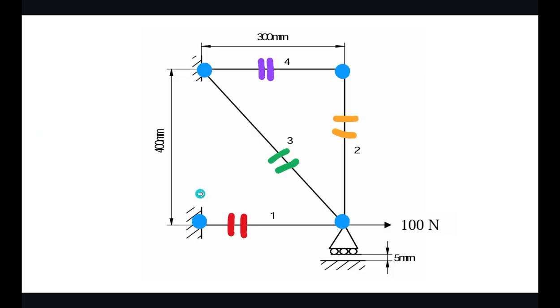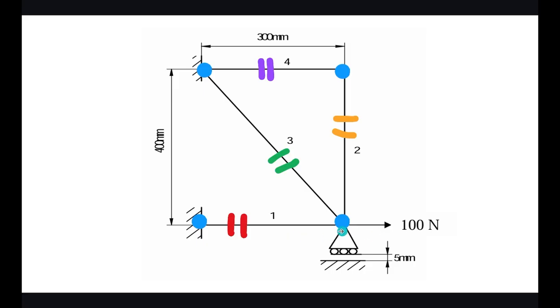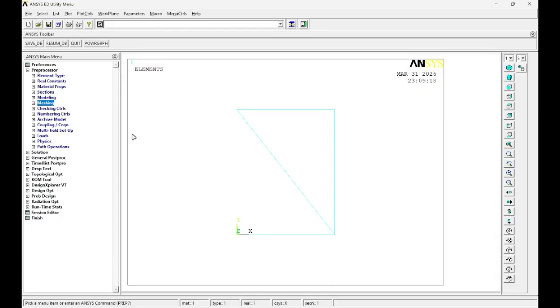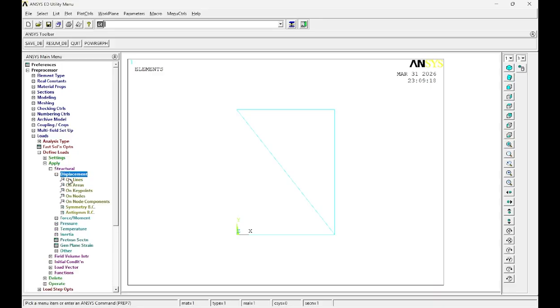If you see properly, we have two fixed displacement constraints and one force with displacement acting on the x-axis, where there is a rolling action, which is a constraint in the y direction. Let's create this in ANSYS. Let's start giving loads. Go to loads, define loads, apply, structural displacement.